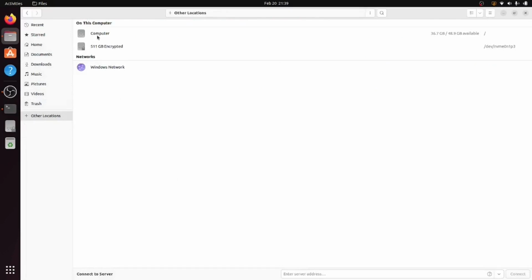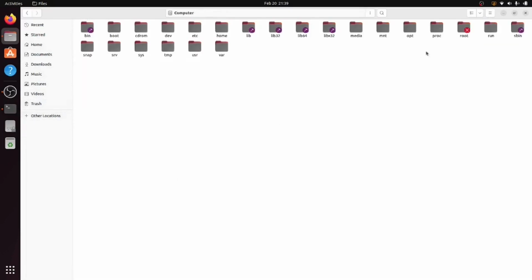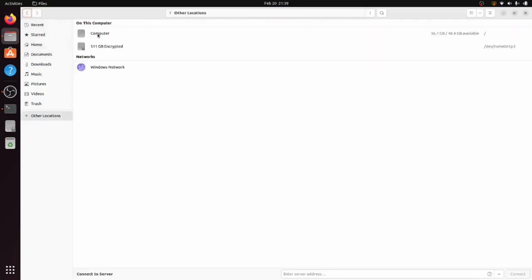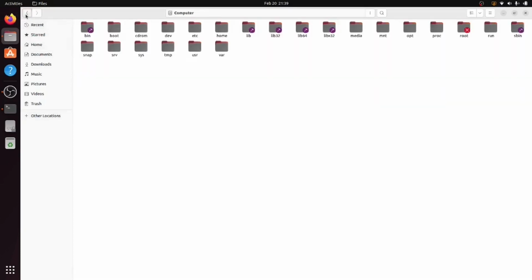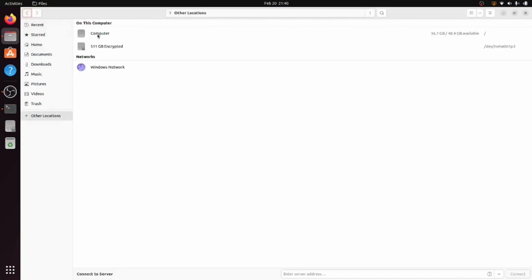Now after the proc folder, let's move to the root. This folder name is also root, but this folder is for the root user.